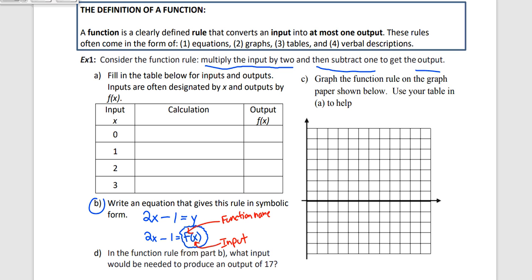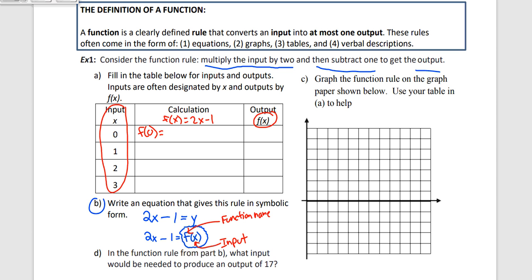So if we go back up to our table, here's our inputs. You can see that they called them x, and we want our output that they're calling f of x. So here's a nice thing that they could say. If our input is 0, sometimes they like to say, okay, I'm going to use function f. I'm going to input a 0 into the equation. So remember, we said that our equation is f of x equals 2x minus 1. So I'm asking you what f of 0 is.